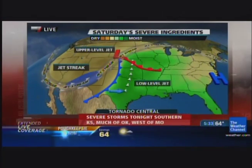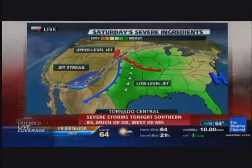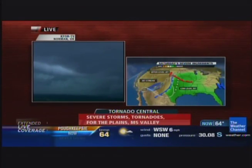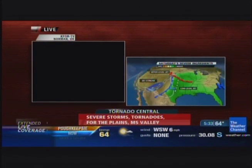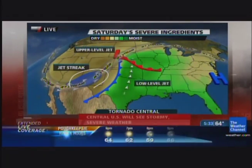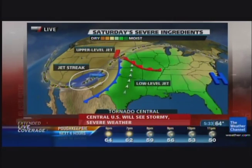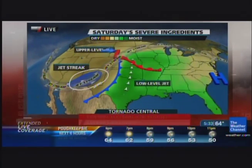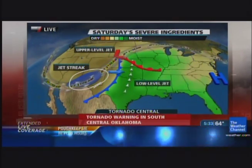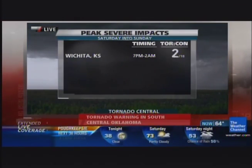And part of the reason that some of the storms may be a little bit limited tomorrow is that it's not a big angling disturbance in the jet stream that's going to bodily move out over top of this warm, moist air. It's more what we call a channel disturbance that's going to slide along. And so areas out to the east of that wind maximum get some lifting. So the northern parts of this triangular area, the warm sector, will get the lifting. Nebraska will get the lifting.